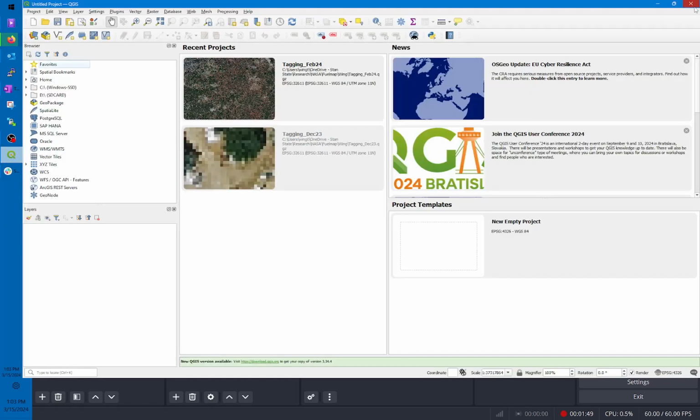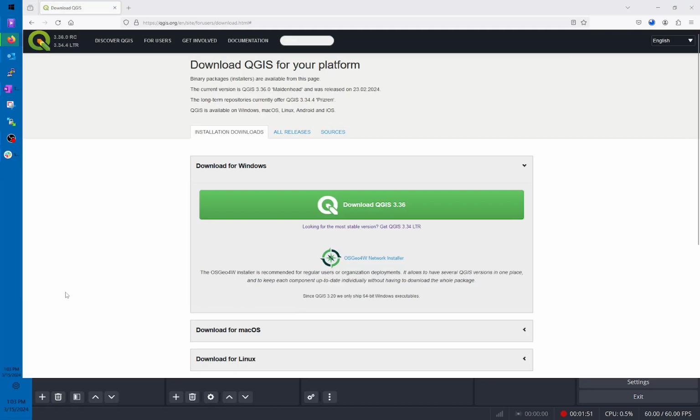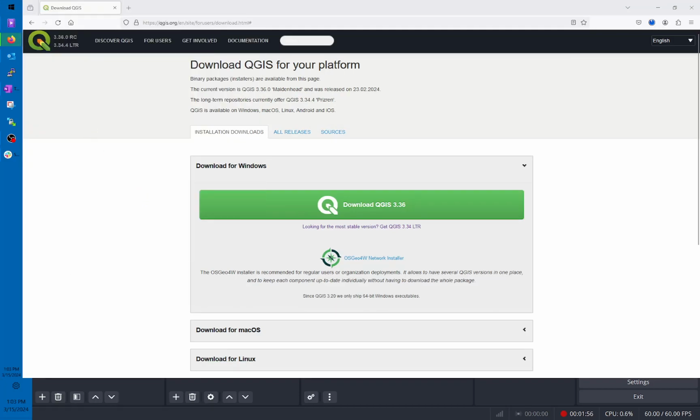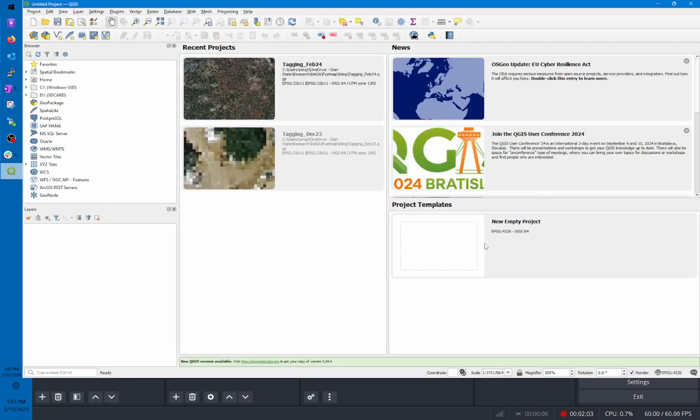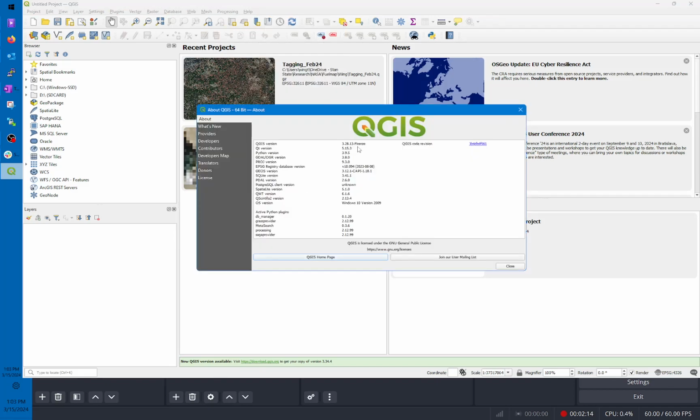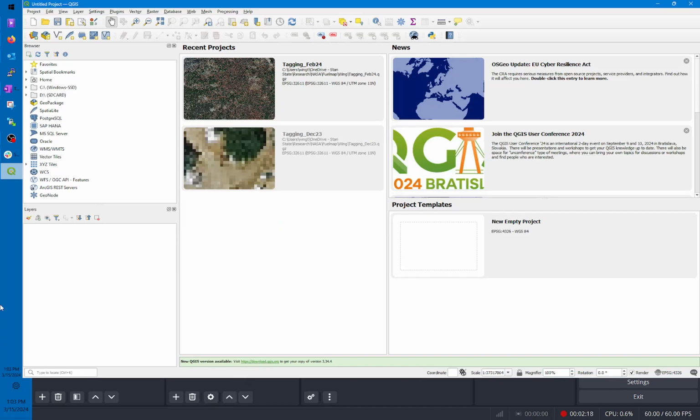I think the version I have, let's see, if I start up QGIS again, is 3.28. I think all the menus are very similar. In fact, I probably customized the menu in a way that may not be exactly the same as the default. You can see that on top here. You can even go to the version number, right? 3.28. But the one you download is whatever is the LTR version. It doesn't actually matter too much.